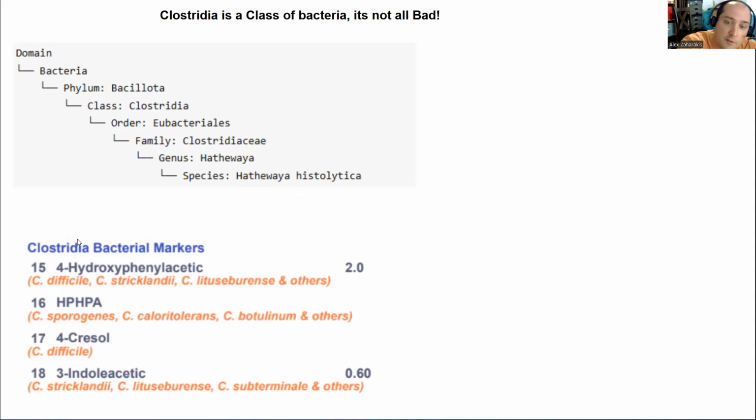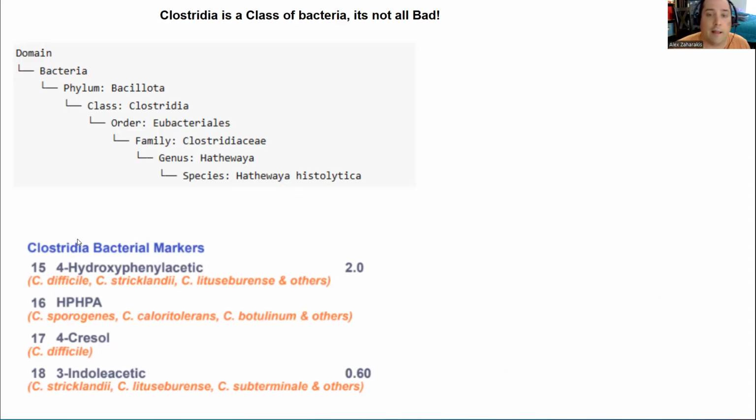First of all, some of these microbes that they're listing over here, it's a little bit misleading because, and you can actually ask the author that pioneered this technology, this doesn't mean that these caustic metabolites are produced solely by these microbes. And I think it correctly says on others, there are many other bacteria that will produce HPHPA. These are some of them. So it doesn't definitively say that you have that, right?